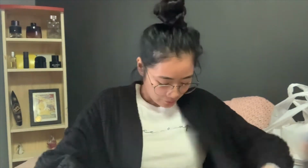Bakit may pink na sinulid? So, anyway, yes. Later, I will stand up for you. But for now, I love it. I feel so cozy. I feel sophisticated with this look, with this kind of simple look. I just find it pretty and sophisticated. Yep. So, let's get started again.